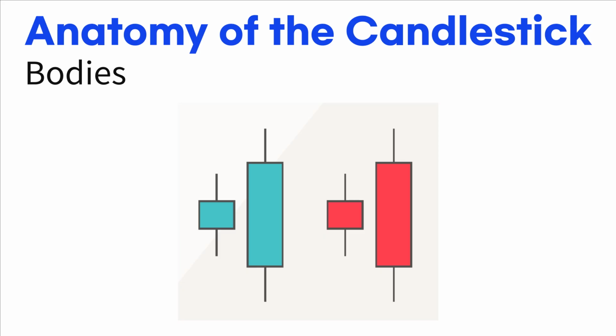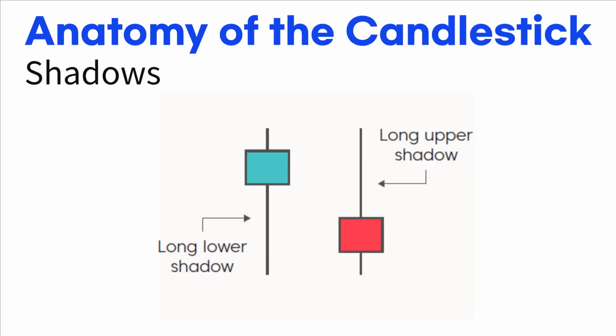As you can see above, a short white candlestick indicates weak buying pressure. The close is not much further above the open, meaning buyers were not very aggressive and did not bring prices up considerably. In contrast, a short black candlestick indicates weak selling pressure. The close is not much further below the open, meaning sellers were not very aggressive and did not force prices down considerably.